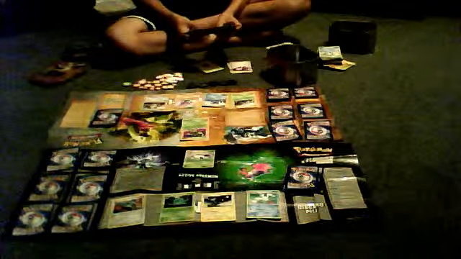Okay, so these are not all the energies that could exist, but these are some of the energies that I have as an example. I'm going to show them to you. There's grass, psychic, water, fire, fighting, lightning, metal, and normal and special. These are the energies. This is what they look like.